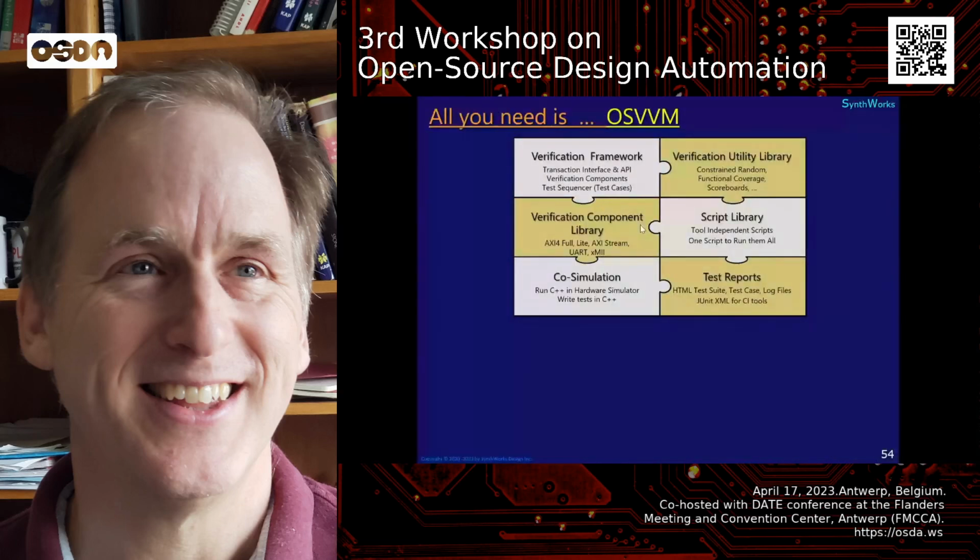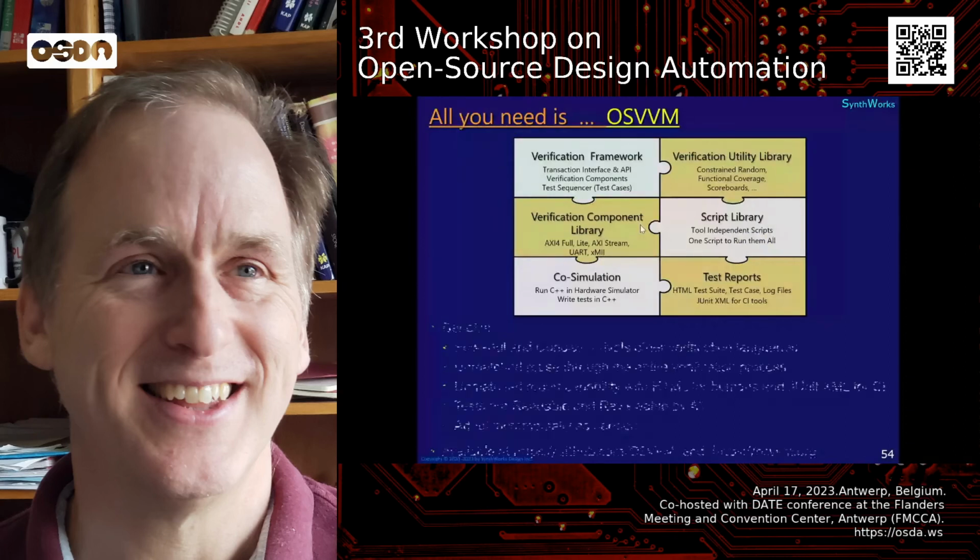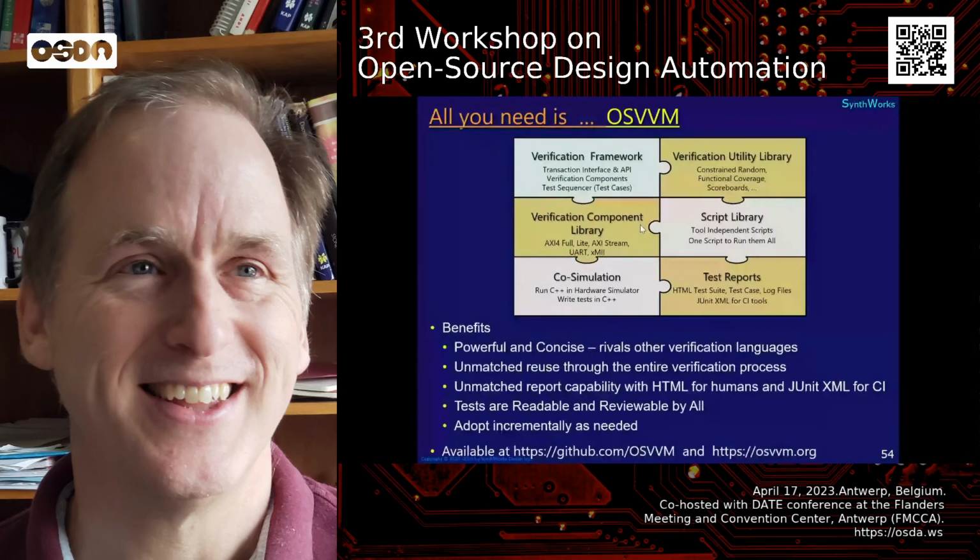So all you need for your VHDL verification is OSVVM. We have a powerful, concise capability that rivals other verification languages. We have unmatched reuse through the entire verification process. We have unmatched report capability with HTML for humans, JUnit XML for continuous integration tools. We have tests that are readable and reviewable by all, meaning verification engineers, but also the hardware designers, but also the software and system engineers. If you can read the transactions, you can read the tests.